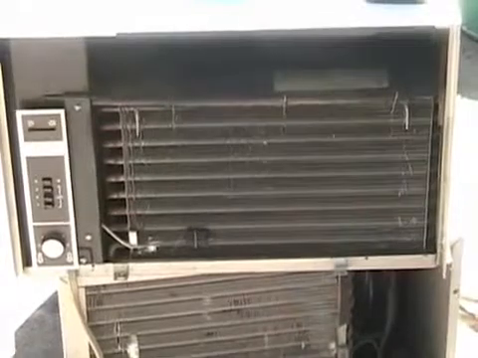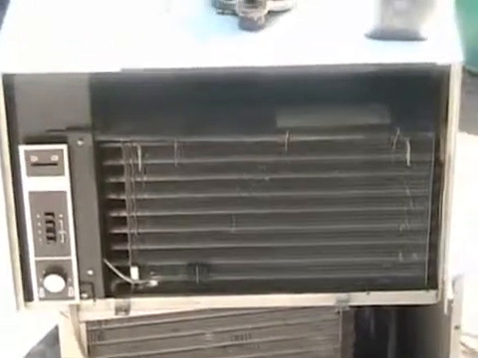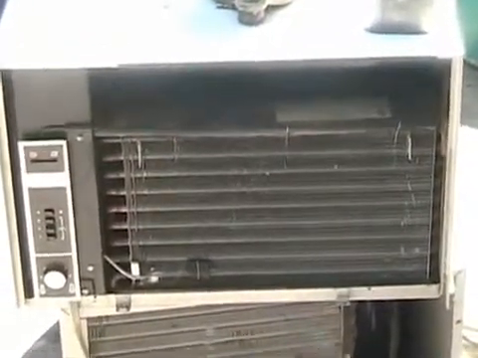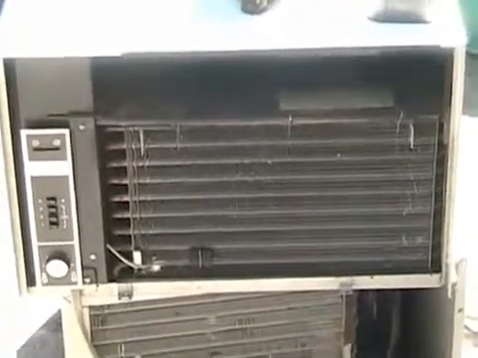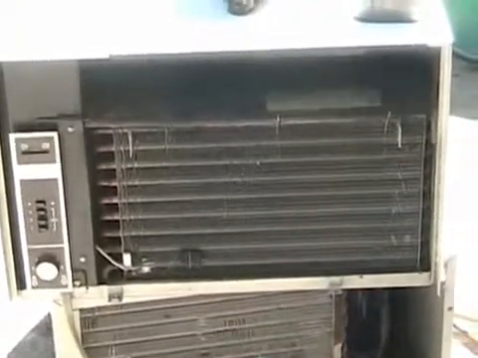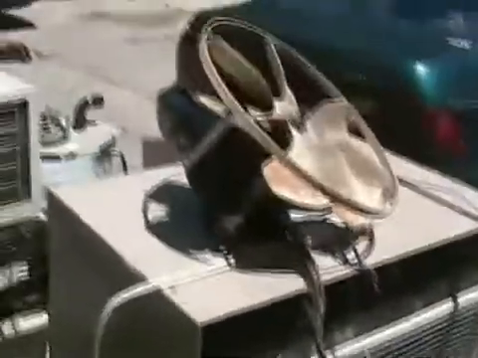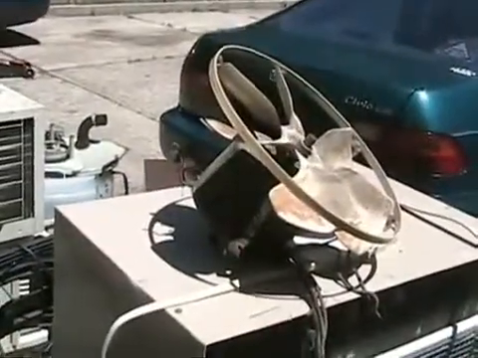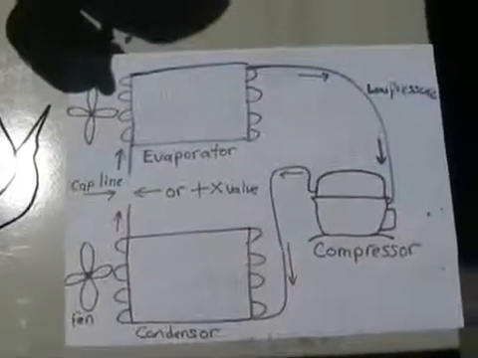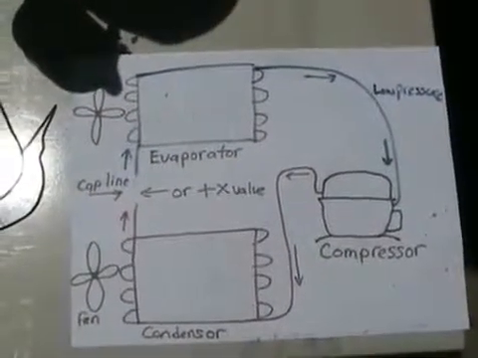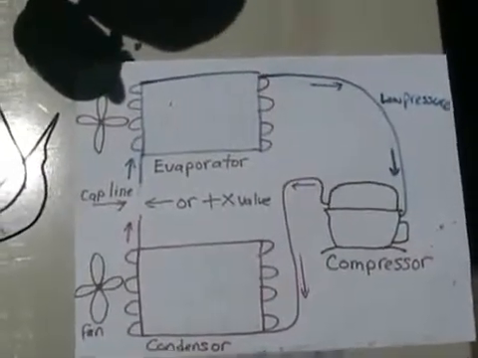They all have two radiators, not always in the same box, just like in central air conditioning. One radiator can be outside of the house and the other one inside of the house, in the furnace. And they all have a fan motor, one to suck air in the front and blow it out, and the other one to blow air out the back. So I made a diagram to show you how the system works. This is how all compressor-based air conditioning systems function.